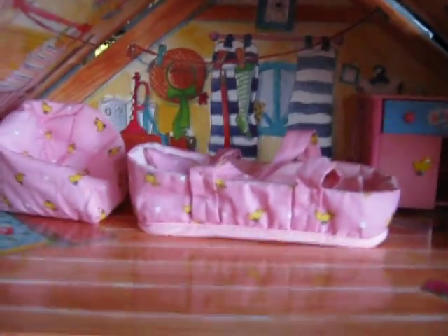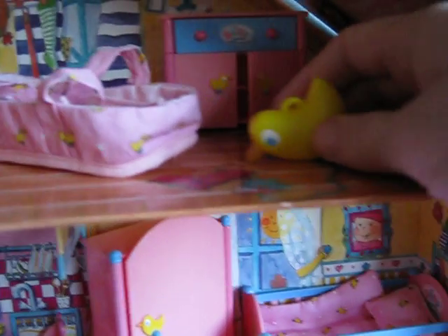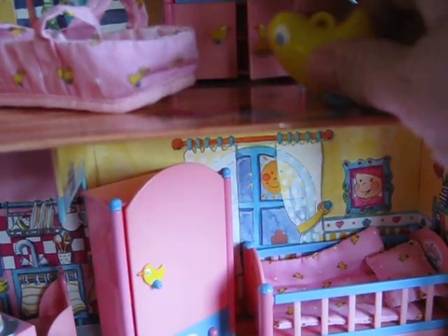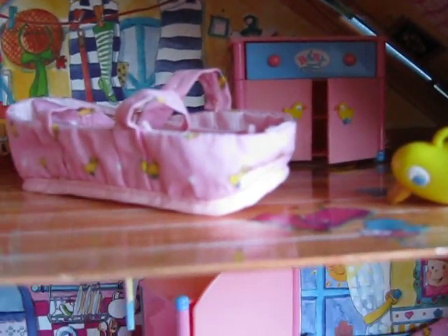This little house will start at the upstairs, the third floor. This little room is like an attic room, and this is a little carry cot that was made for the little Baby Born Mini, and a little beanbag chair, and this cute little pull-along duck toy. It can sit up like this, or it can sit down on its beak. It has a tendency to sit better on its beak. And in the back is just a little cupboard for storing little things.